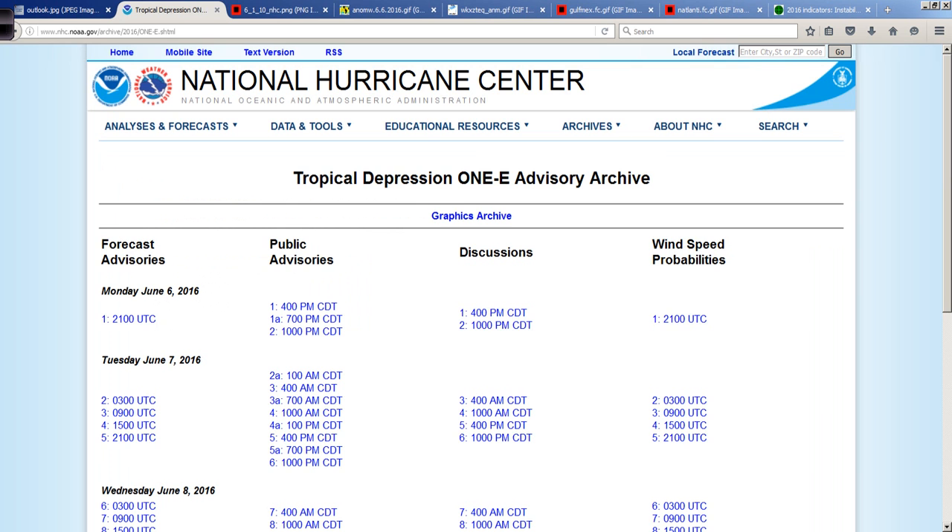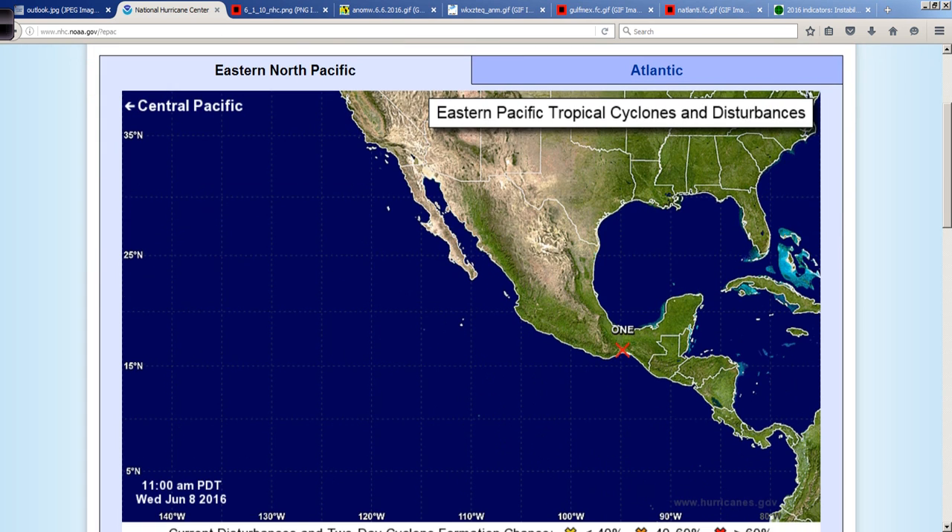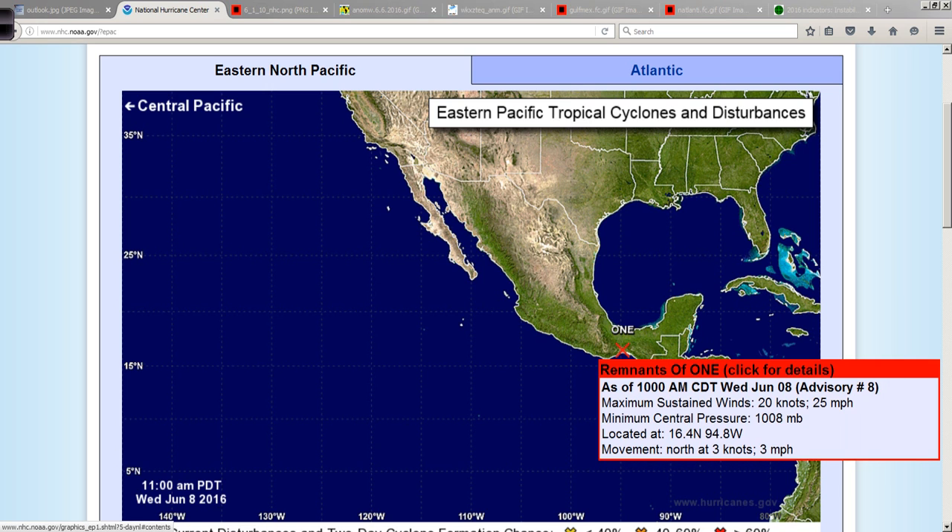In the Pacific, the very last advisory for Tropical Depression 1 — I can't even pull it up now because it no longer exists. It died out over the inland areas of the Gulf of Tehuantepec in extreme southeast Mexico. That'll be it for this system. Interestingly, we have had a grand total of zero named storms in the eastern Pacific yet. By mid-month last year in June, we were already up to several powerful hurricanes there, and we have zero of anything except this one depression so far.